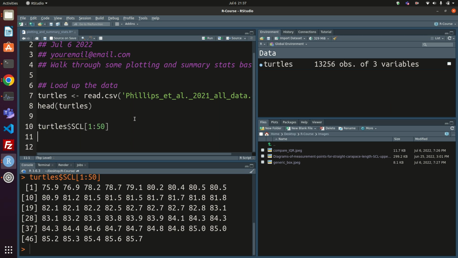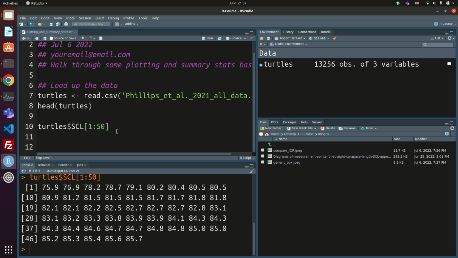But one thing I want to draw your attention to is that it's a continuous numeric data type, meaning it's not relegated to just a small number of values. It could potentially be any value. If you think about it, you could have a really small turtle, or you could have a very large value for that. We'll see in just a minute that that's not quite the case. This is pretty normally distributed, but potentially any of those values from 0 to infinity could be the size of your turtle.